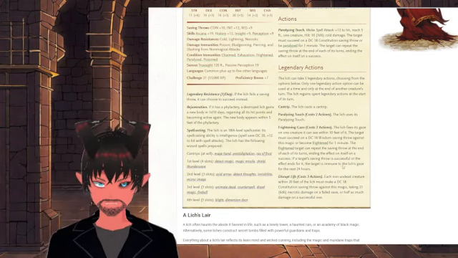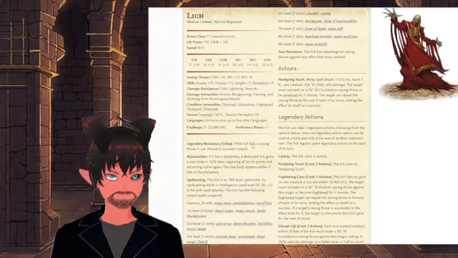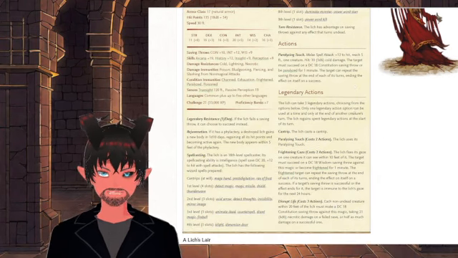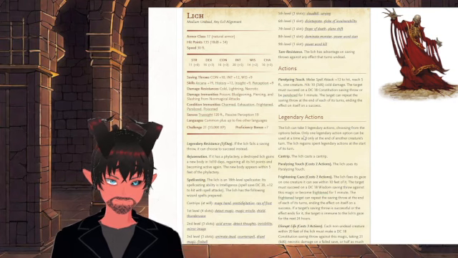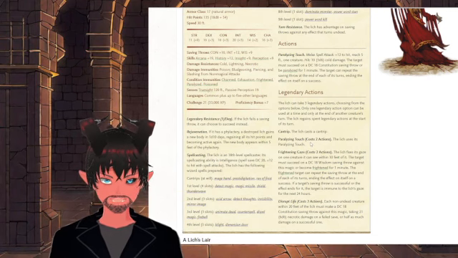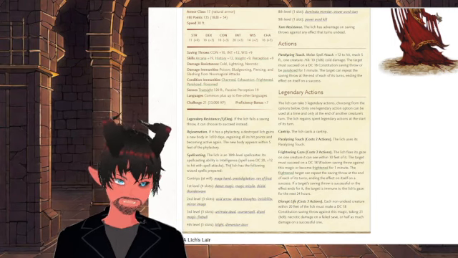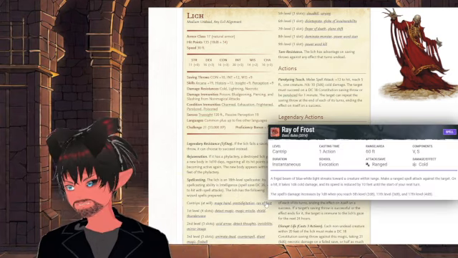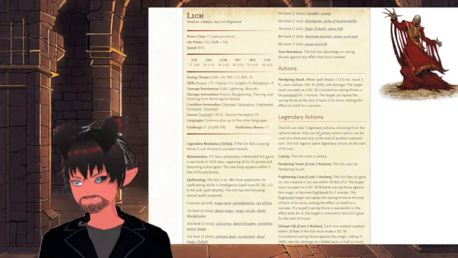Once you use all of these legendary actions, you cannot use them again until the end of your creature's turn. So say the Lich takes its turn and does Paralyzing Touch and uses a legendary resistance to save on a spell effect. That's the end of its turn. So the fighter in your group does their turn. Okay, well now he's going to use 2 legendary actions to use a Paralyzing Touch on the fighter. 2 of his actions are gone. So now your ranger goes. Your ranger does their turn. At the end of their turn, the Lich is going to use their cantrip to cast Ray of Frost on them. Hit or not, now the Lich can't use any more legendary actions because all 3 have been spent.